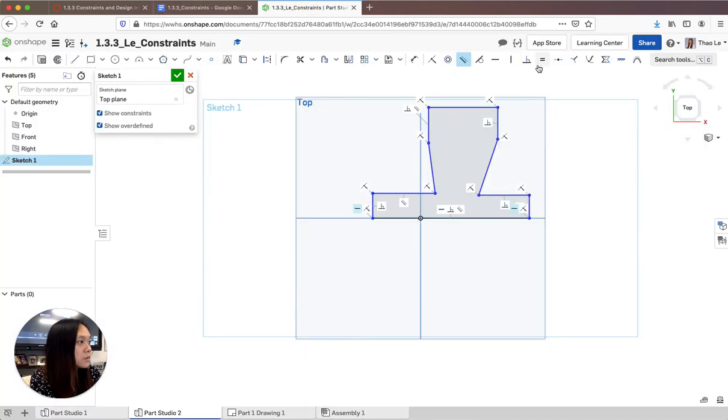So we're going to go to my equal. And then I'm going to make, oops, why is this line going? Okay, we're going to click on this line. It's the same as this line.